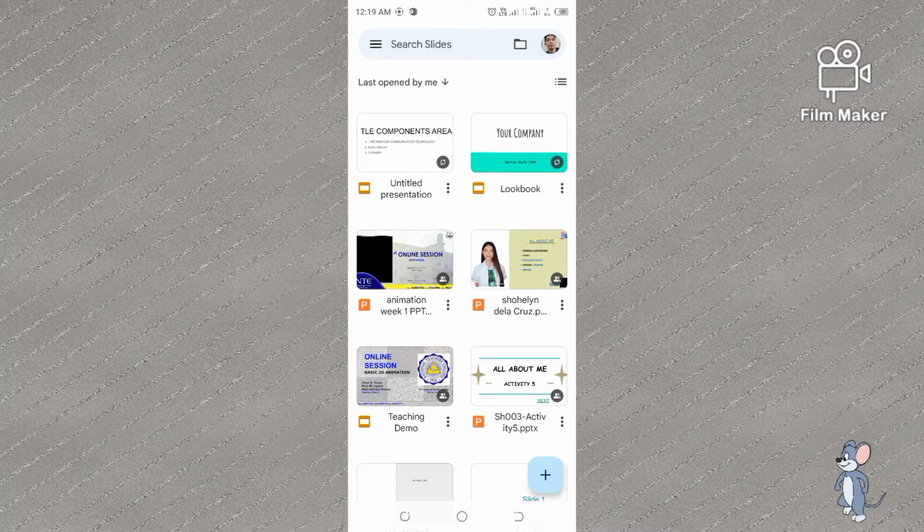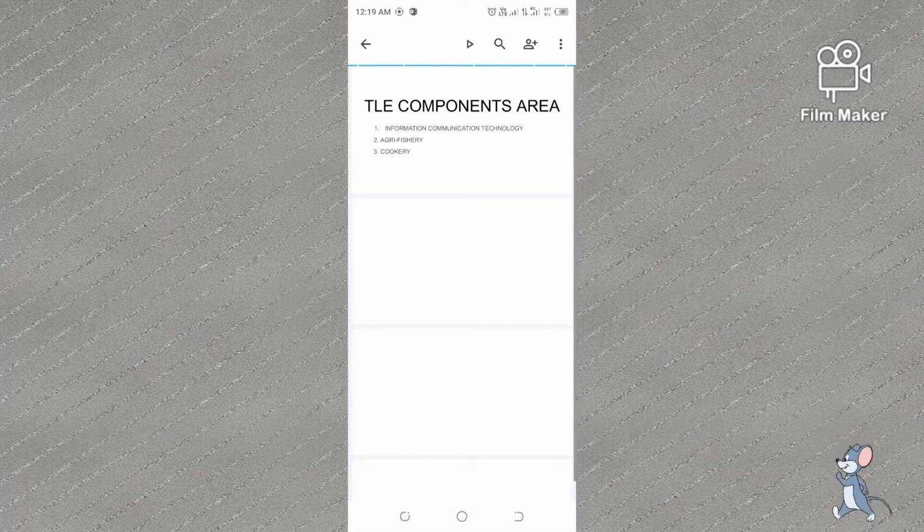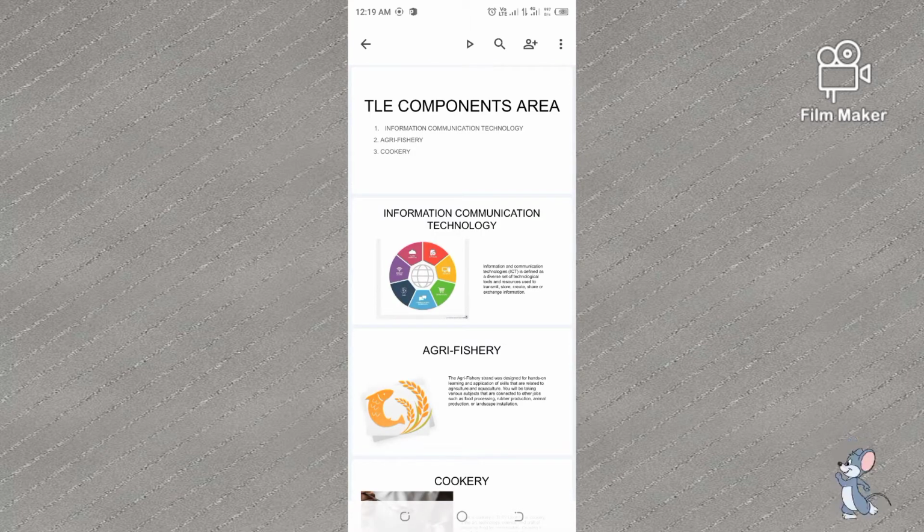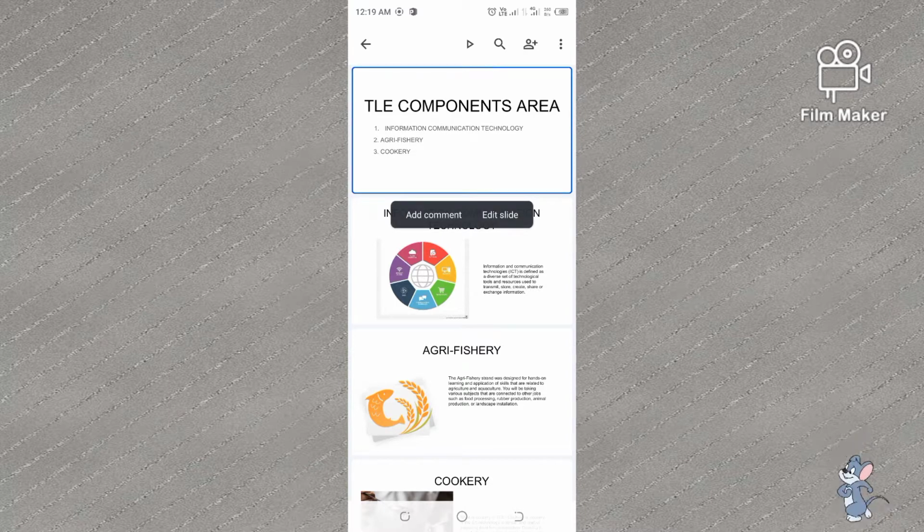To edit it, tap the document. Now you are directed to the TLE components area PowerPoint presentation. To edit this, tap the slide and select the edit slide option.